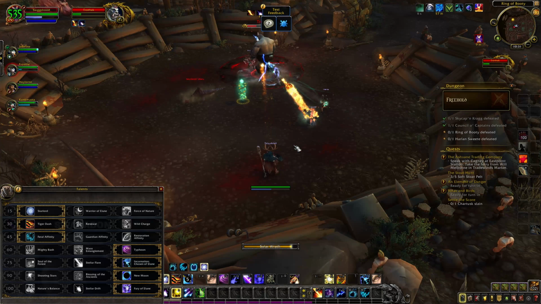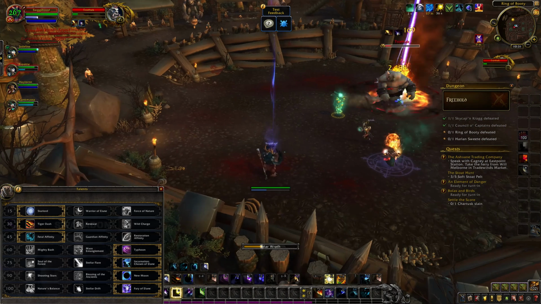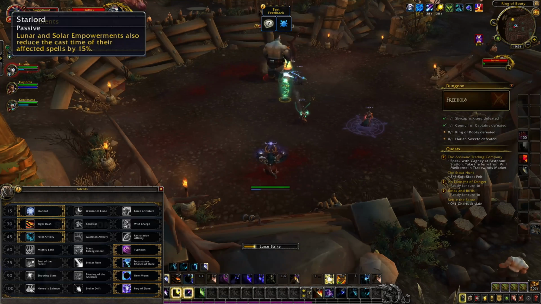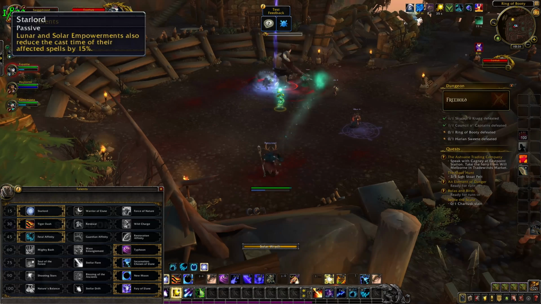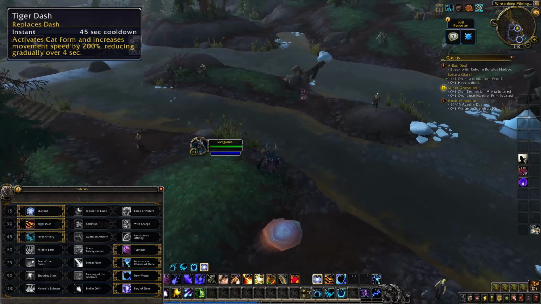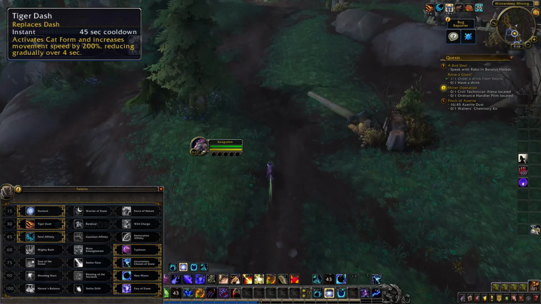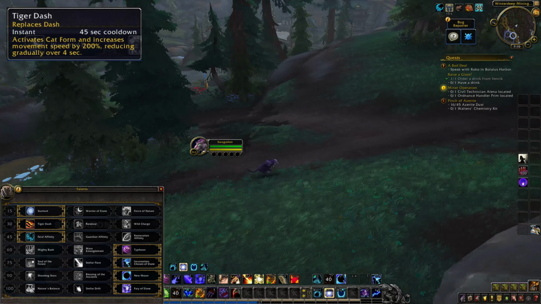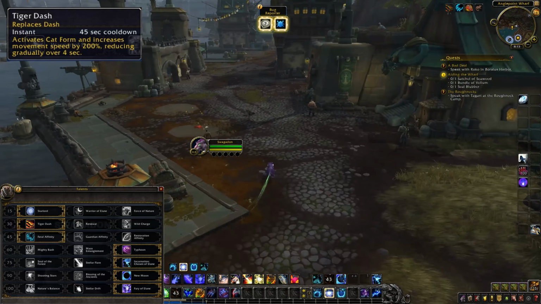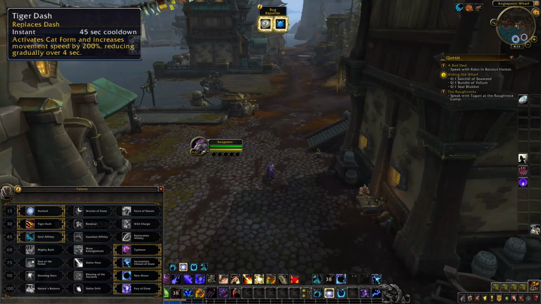Although the balanced druid talent tree is mostly unchanged, the few changes that were made may have a large impact on the playstyle and talent choices in Battle for Azeroth. In Tier 1, they have reduced the cast time reduction of Lunar and Solar empowerments on the Star-Lord talent from 20% to 15%. In Tier 2, Displacer Beast has been replaced with Tiger Dash. Tiger Dash puts you in cat form and increases your movement speed by 200%, reducing gradually over 4 seconds. This feels like you move about the same distance as Displacer Beast, but you lose the blink aspect, so you can't do things like blink through mechanics or skill blink to not take fall damage.